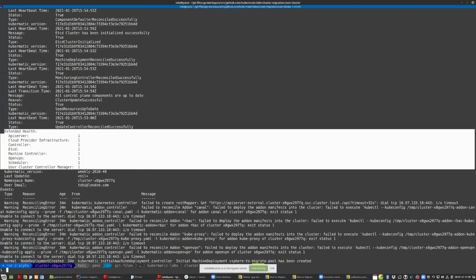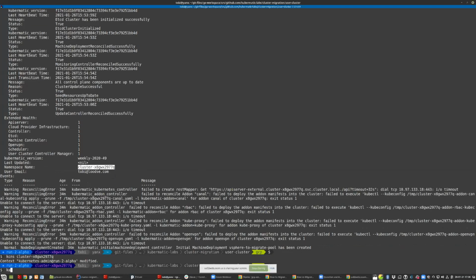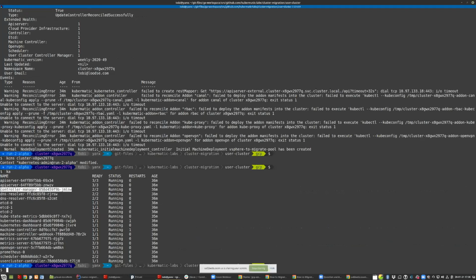And we can now go to the namespace and see our control plane components running. Here we see every component: the API server, the controller manager, the etcd, the Kubernetes dashboard, the machine controller, which is talking to the vSphere API to provision the machines, and so on. And also our VPN server. This is deployed by default because we are opening a VPN server to have a channel back to the workers.